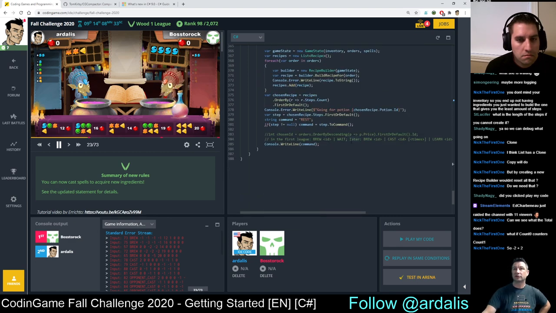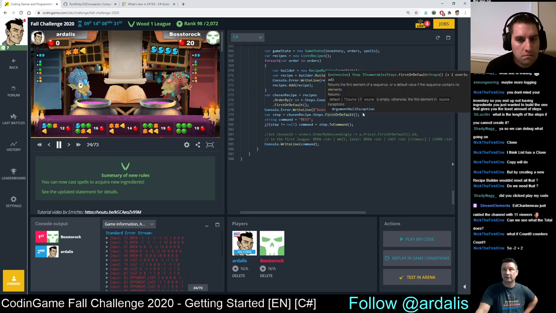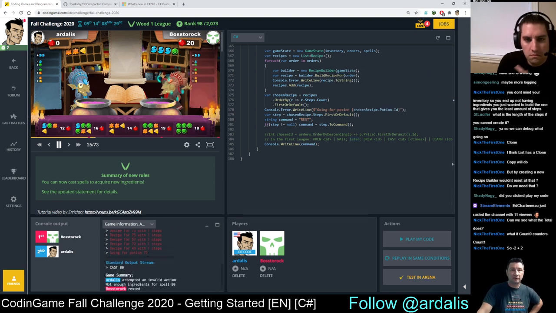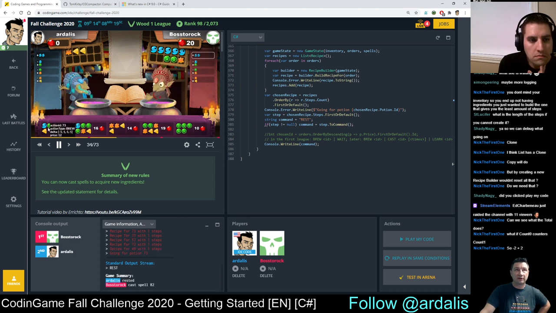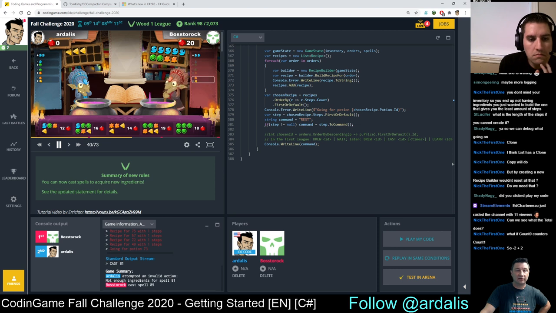Where's my command selection? So, my chosen recipe is here. And so I said I'm going for potion 73, which should be the cheapest one usually. This one. 73 needs one of each thing. I clearly don't have that. I don't know what I'm going for here. Yeah, my bot's just confused.